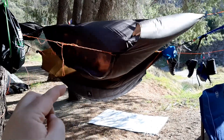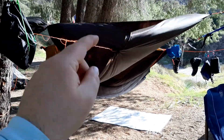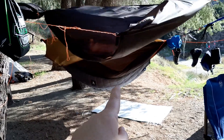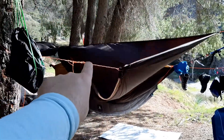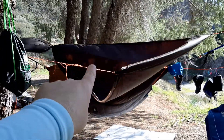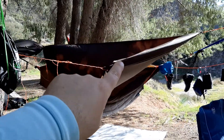If you are a heavier individual, you're larger and in charge and you're looking for a hammock that will support your weight, the Warbonnet Blackbird XLC will hold up to 400 pounds if you get the heavyweight double version. We're going to show you the tarp real quick before the wind gets too out of control — I had to tie it up a little bit to keep it from flapping in the wind like a big sail.